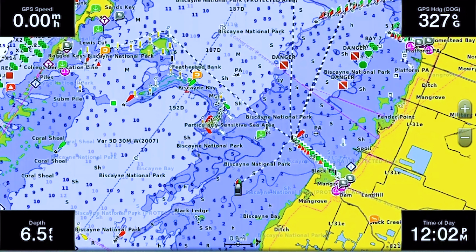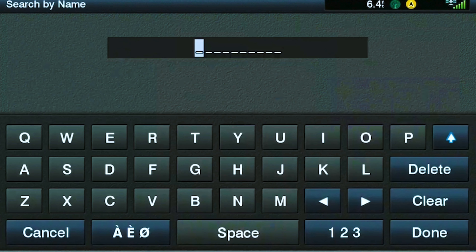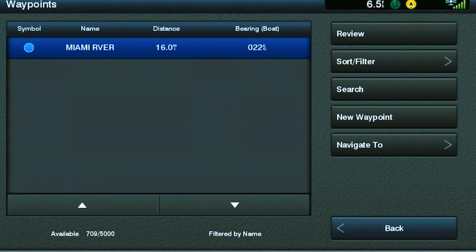Hello, today we're out here on the boat and I'm going to show you a great navigation feature on our Garmin Marine touchscreen GPS units. This is an excellent navigation feature and it's going to change the way you navigate going forward. It's going to give you the confidence to fish and navigate in unfamiliar areas. This feature is called the auto guidance feature.